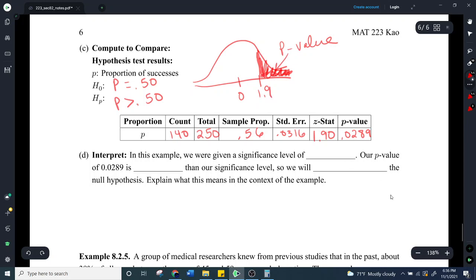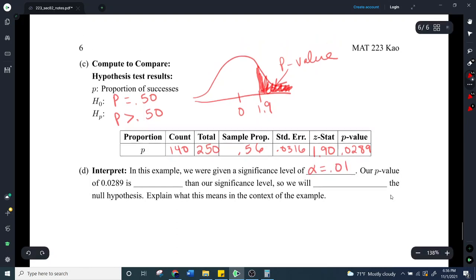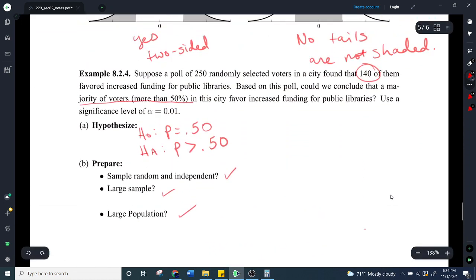So what does that tell us? Now, here's where that significance level really matters. We were given a significance level of alpha equals 0.01. That was given to us in the question. There are some scenarios where a significance level needs to be smaller, like in medical research, for example. They tend to use smaller significance levels because they really want to be sure about their results. In business, they might use a 10% significance level because they're able to take a little bit more risk in something like that. But depending on what it is, they might give you different significance levels.